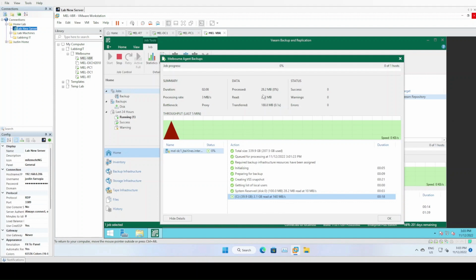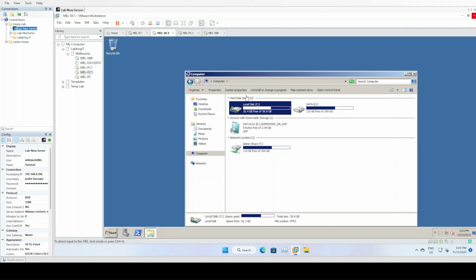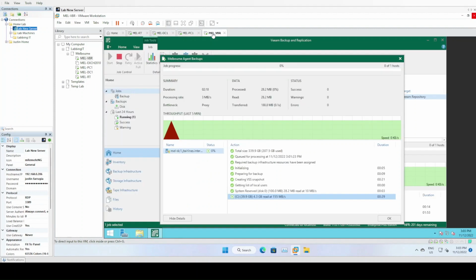Now this D drive is, I think it's 60 gig, but sorry, 40 gig, but it's only used a little over 20. So I'm 100% certain it's not going to take up 60 gig of repository space. Any white space it's going to ignore. That looks pretty good for now.